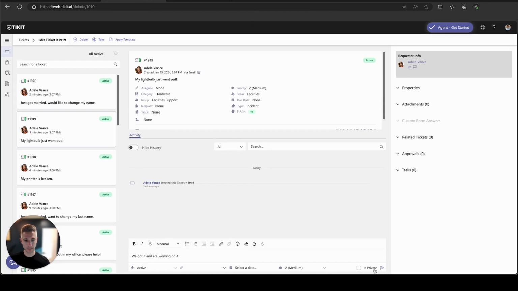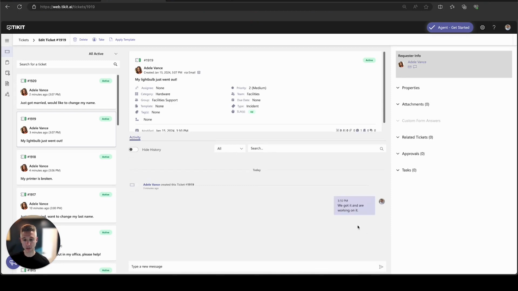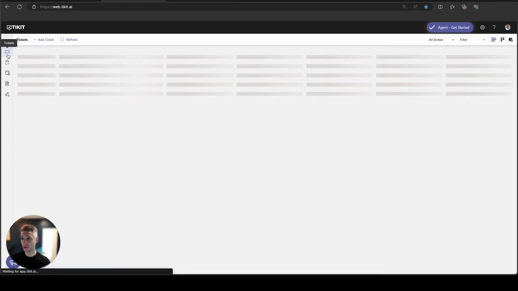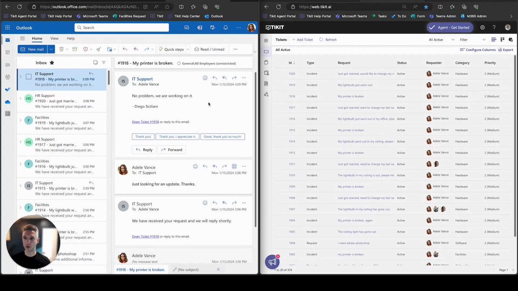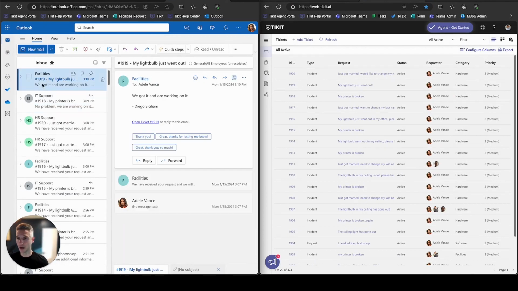just like in Teams, this comment will update the ticket, but we will also not only send a notification to Adele via Ticket Virtual Agent, we'll also send it to her over email because that came from email. So you'll see here that update came here over email, and then Adele can receive that and do whatever she wants with that, respond to that email and continue to have a conversation if she likes.